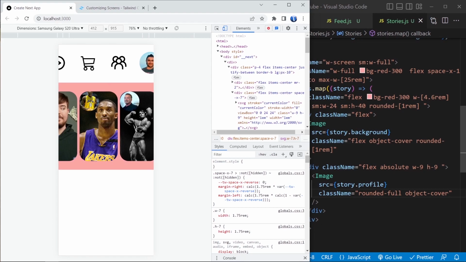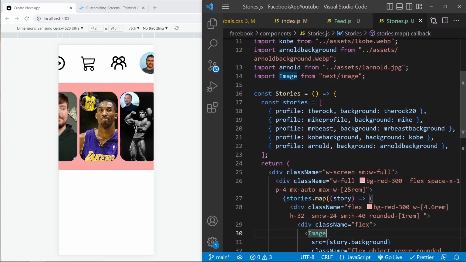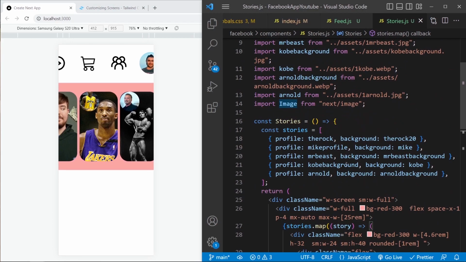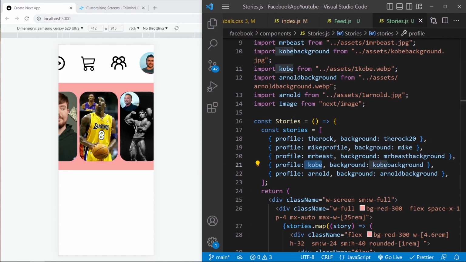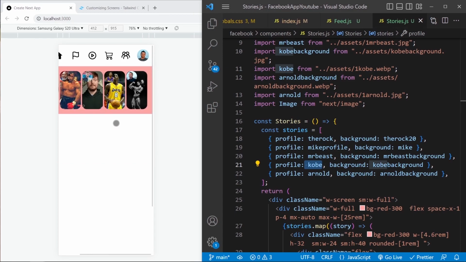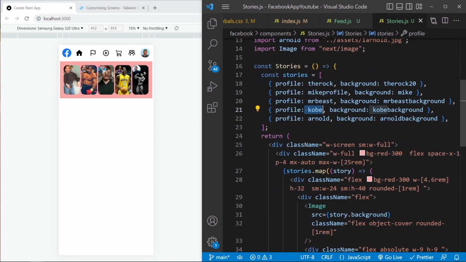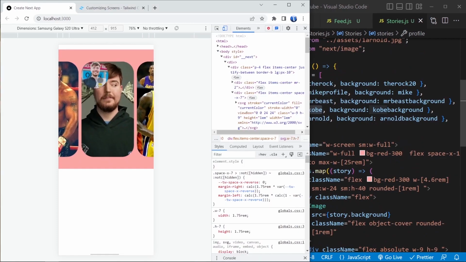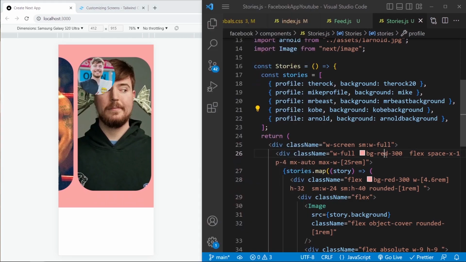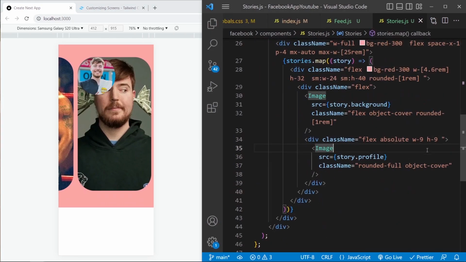Now for the copy story as well, we have to inverse this. So for the copy, background should be here, and the copy image should be at the profile. Save, and now we reversed it. Let's see if it looks alright. Yes. So now what we can do for this story is to place the image better.